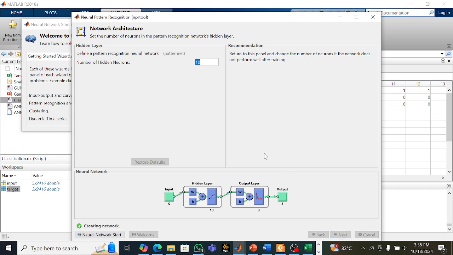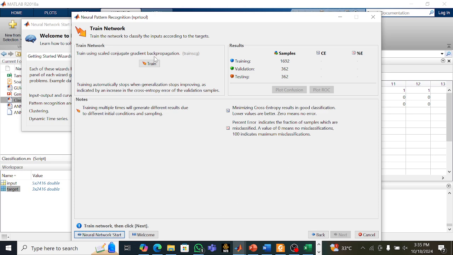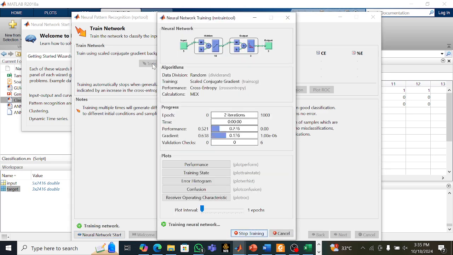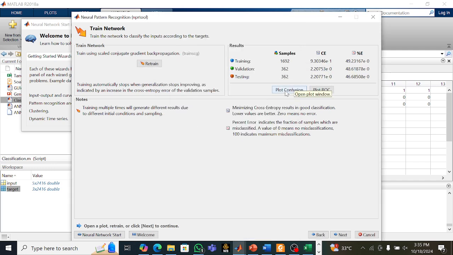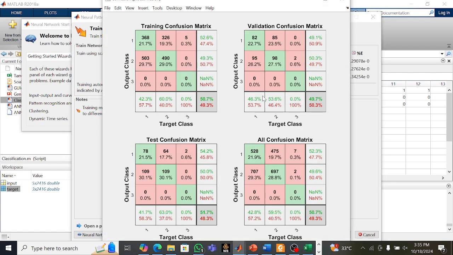Okay, then we train the model again. Then we plot the confusion matrix. So with the model in the GUI, the training is not that good.